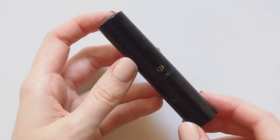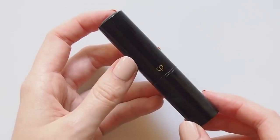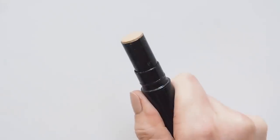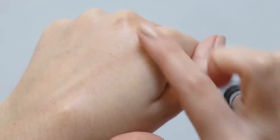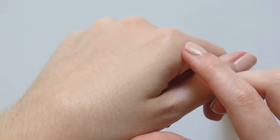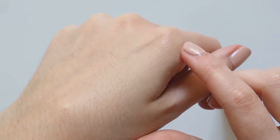Brands always know how to break your heart like that. Then the Clé de Peau concealer, which has appeared countless times here. It's really been the only spot concealer I've used for the last few years because it's the best I've ever come across. High coverage but nice and creamy so it sort of becomes one with your skin. I like to swipe it on then gently pat it in with my fingertips so it just disappears.